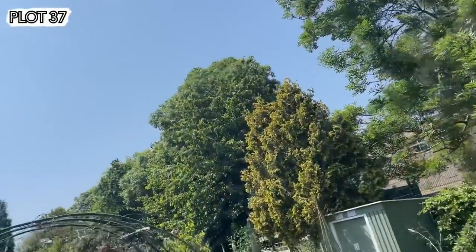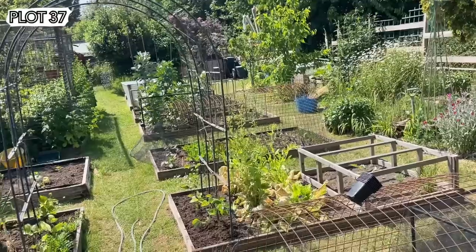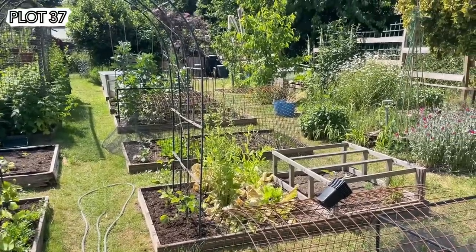So I diligently set up the camera so that I could film me clearing this bed. And it went about as well as the chat in the greenhouse. That is extremely annoying. I've just fought absolute tooth and nail to clear that chard out of the way, and my camera wasn't running.